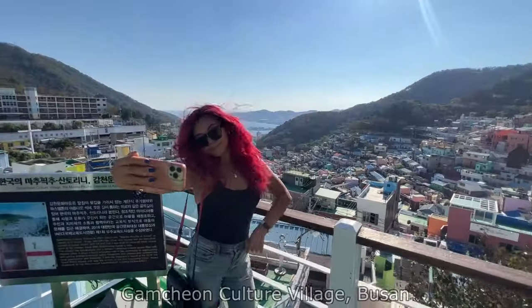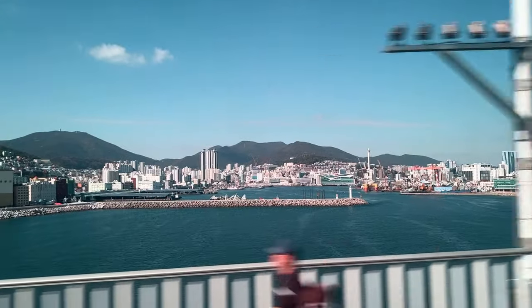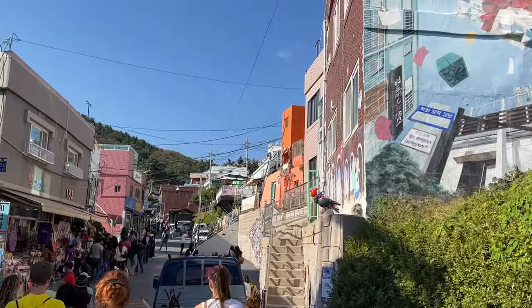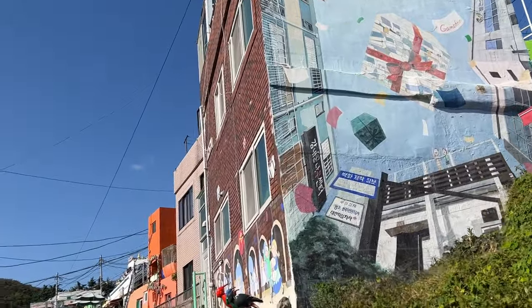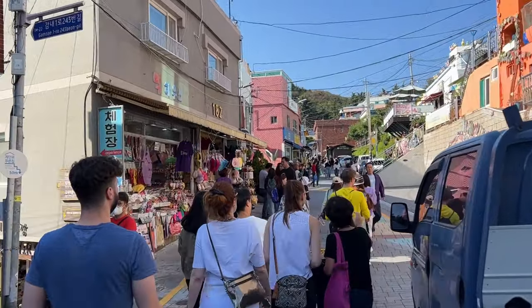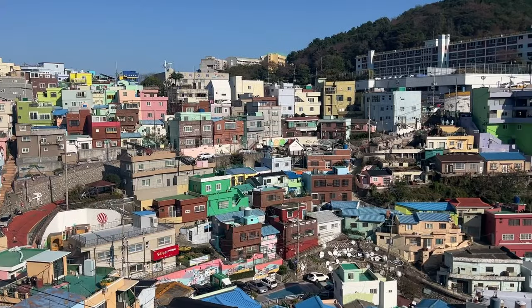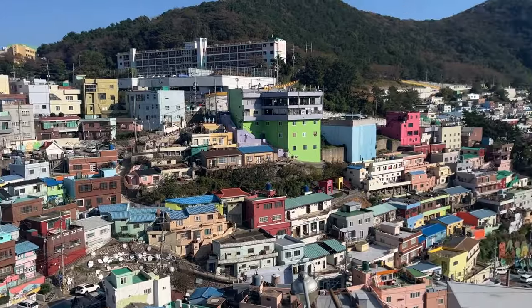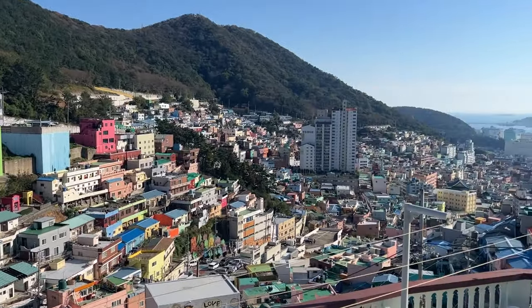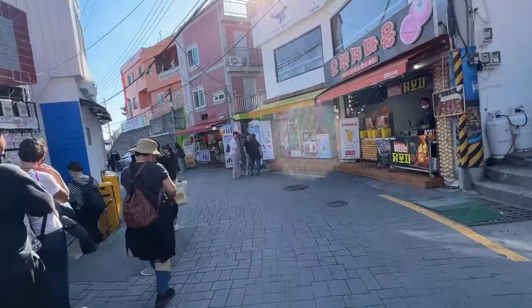Okay. After lunch, we explored Gamcheon Culture Village. So this is a village formed by Korean War refugees in the 1950s when thousands of refugees from all over the country began living there. And in 2009, the village was revitalized by local artists and residents with the help of the government to convert the village into a cultural hub. As you can see, all these houses are painted really nicely. There's so much color and it looks so adorable. And walking along the streets, there's tons of shops, cafes, lots of art installations, different things to look at. It's a really cute place to spend an afternoon and a really good place for photos as well.